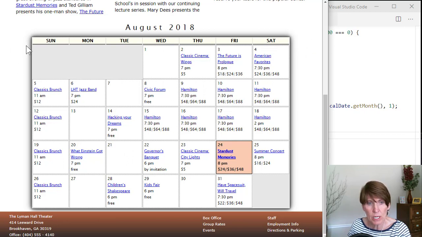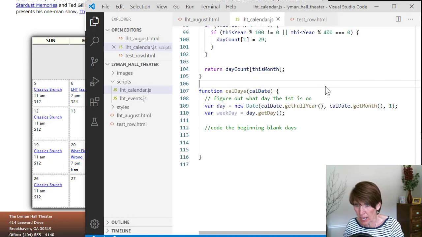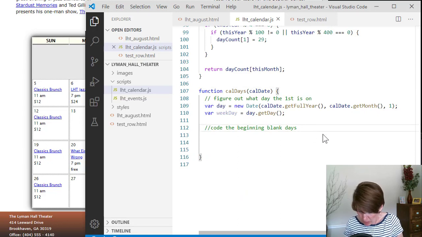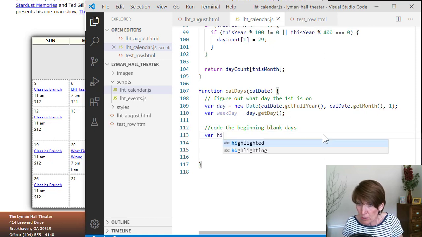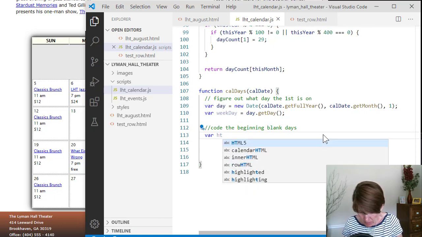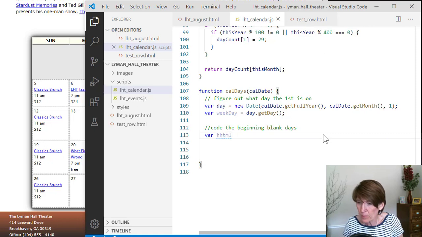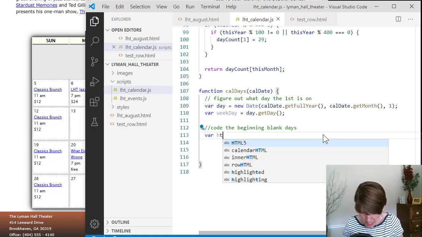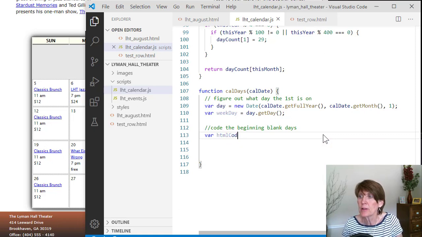So the next thing we need is an opening TR tag. And like we did in the other ones, we're going to build this into a string, and then we'll just return that string. So here we'll just say this is the HTML code, and we want to start it equal to an opening TR tag. All right, so that's the beginning of it.